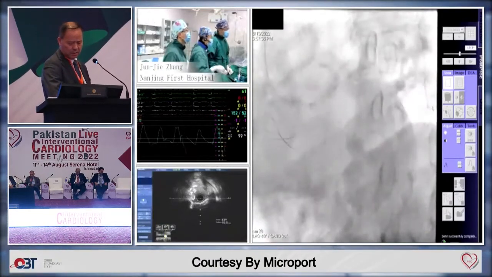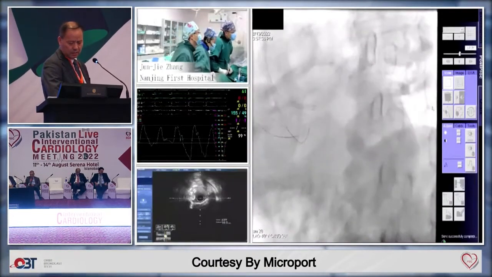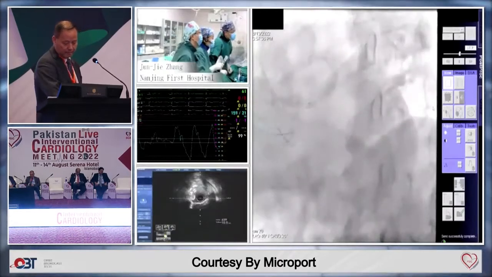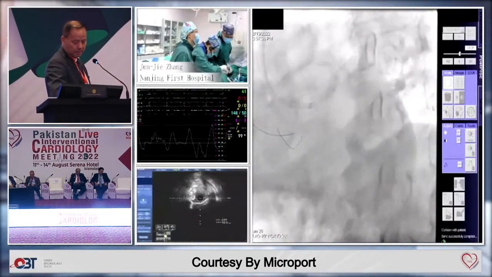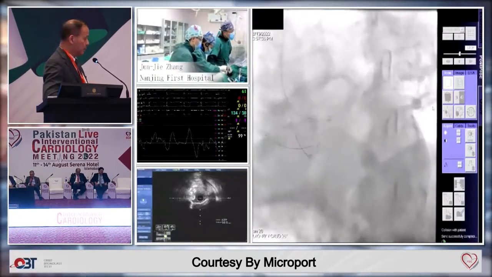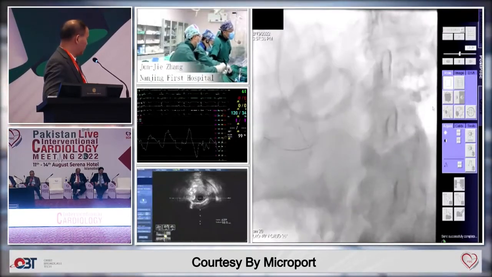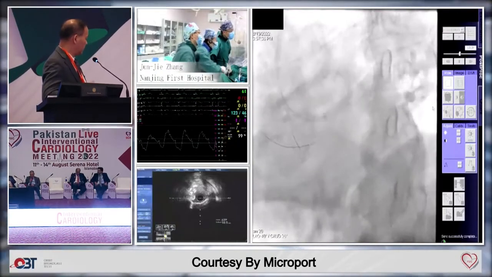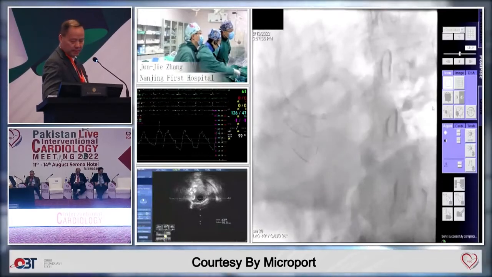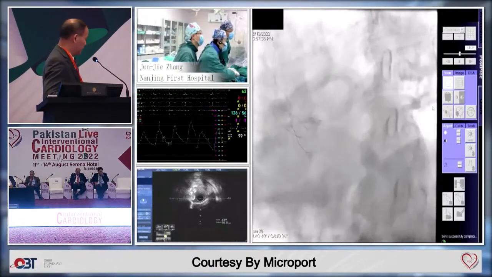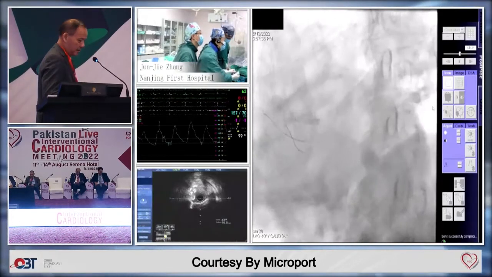So I put the circumflex wire into the aorta, avoiding guiding tip injuries. Yeah, this is very important. Using that wire, just in the aorta, to avoid... mark the wire, mark wire to prevent longitudinal compromise.